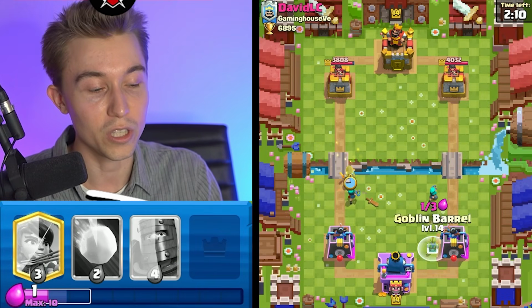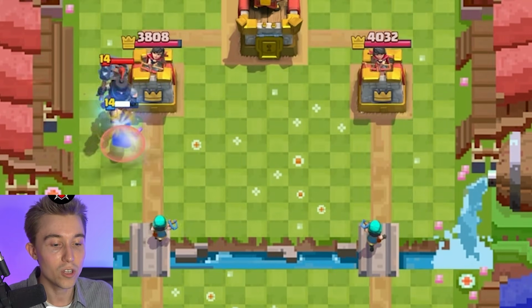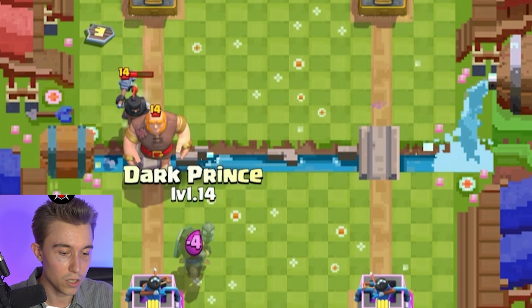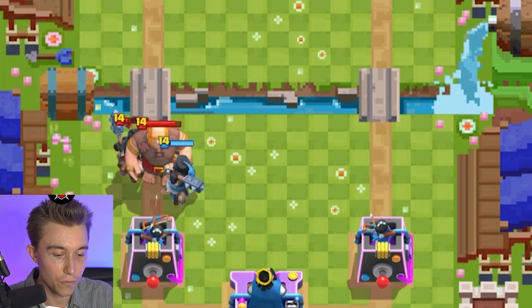The Rascal on the right will deal damage to the tower, by the way. If you guys didn't know, it does do damage, and he has to respond to that, even if it's not mirrored up level 16, by the way. Here's the difficulty. I need the Dark Prince to splash onto his and also hit the Giant and finish everything off. I don't know if that's going to work out.